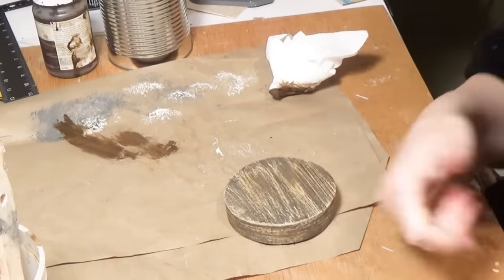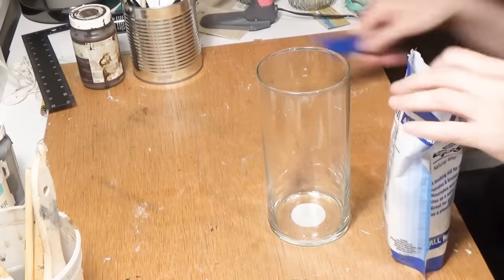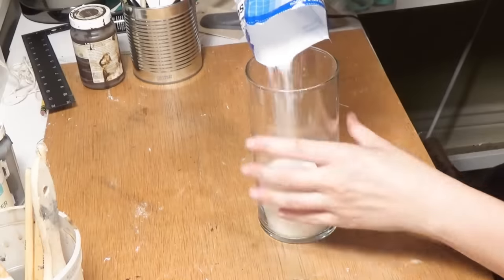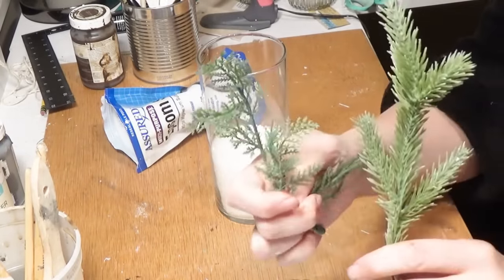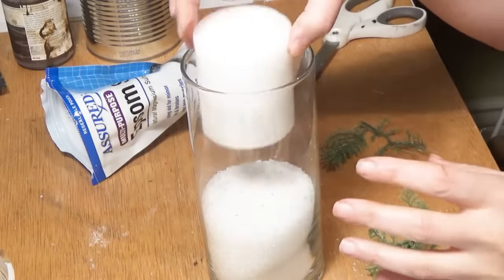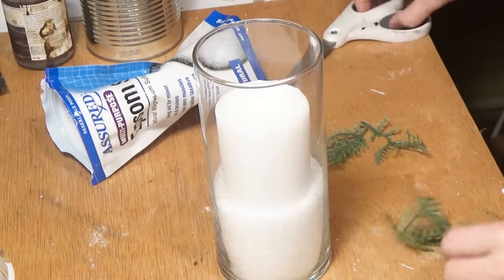So good. All right, now I'm taking my Epsom salt. You get this at the Dollar Tree. I only have a little bit left, but it's just the right amount. And I'm pouring this, you can see I had some greenery in there, it's okay, right into my Dollar Tree vase. You can find those at the Dollar Tree anytime. They're always there. I am taking this Dollar Tree candle and plopping it right inside.